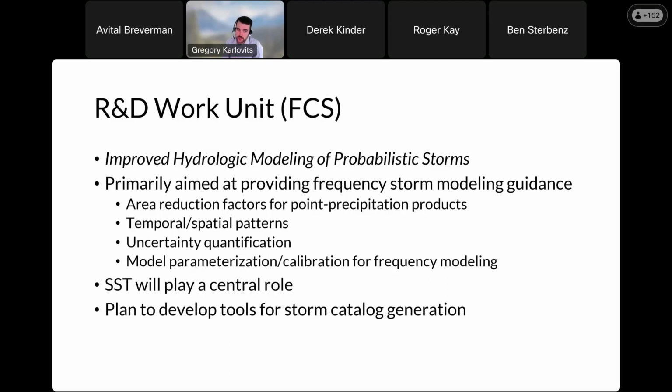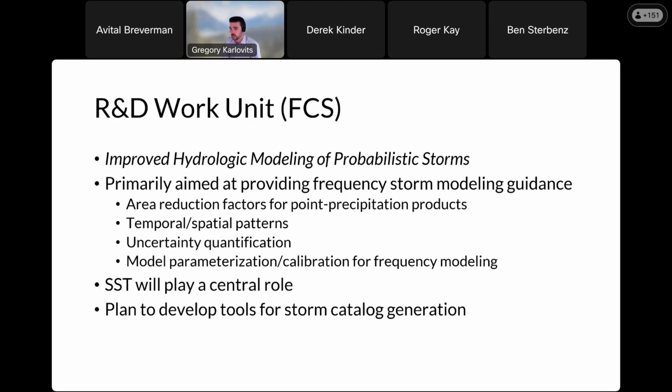And so one of the cool things is SST actually helps us answer several of these questions. It helps us take historical storm events and give us an idea of what area reduction can look like. And it's not just the old TP40 curves. It's not just some of the curves you get out of the hydrometeorological reports for extreme storms. This is real storm events in your area. And they'll be set up so you can get an idea of what the orientation of the storms and its relative impact on the size and shape of your watershed might be.